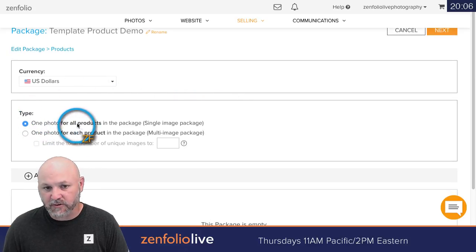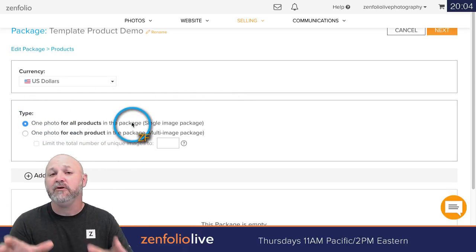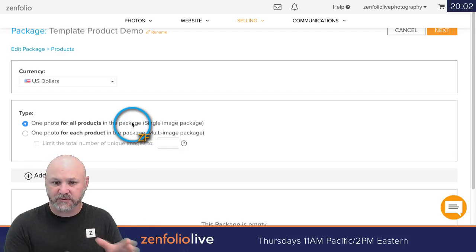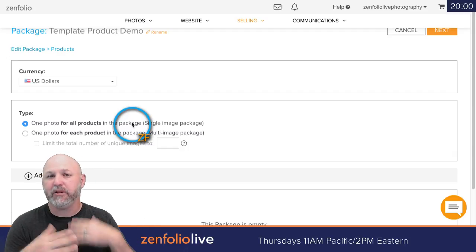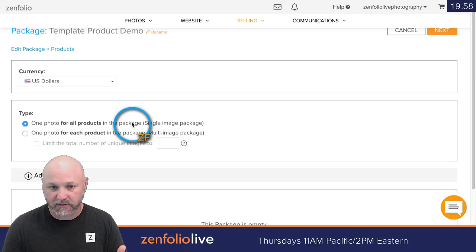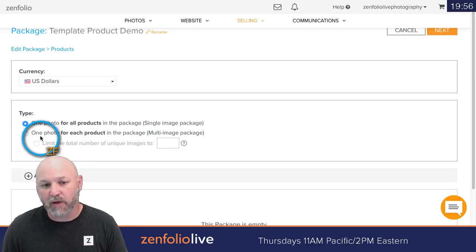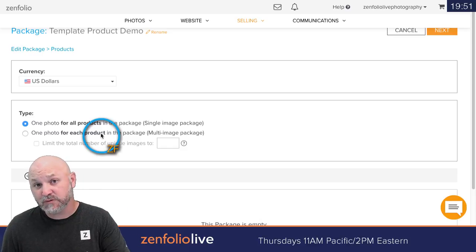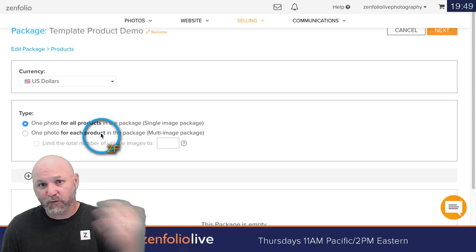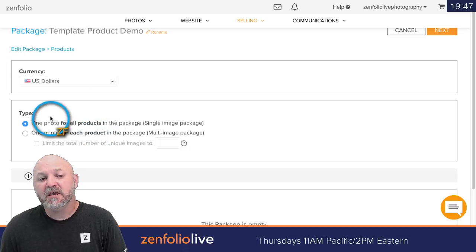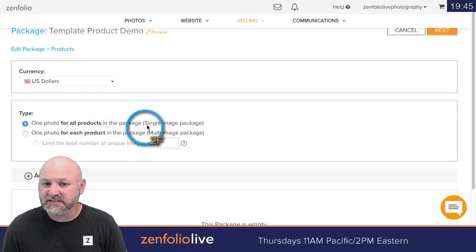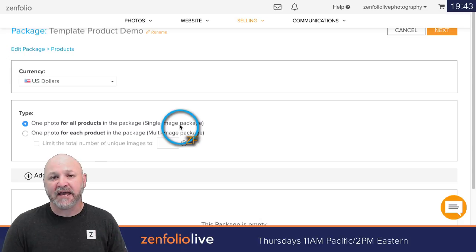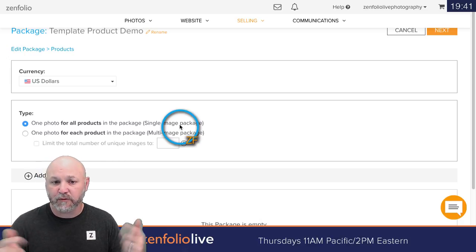There's a single image package, which means that no matter what photo your client chooses, it's going to take that one photo and apply it to all of the products that are in here. And then Zenfolio has a multi-image package, which lets clients choose different images for different products. If you have this option selected, you cannot add a templated product into your package.